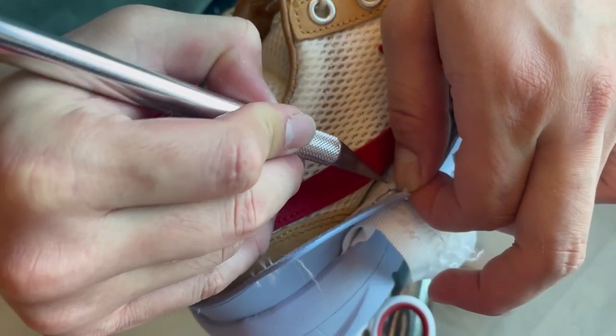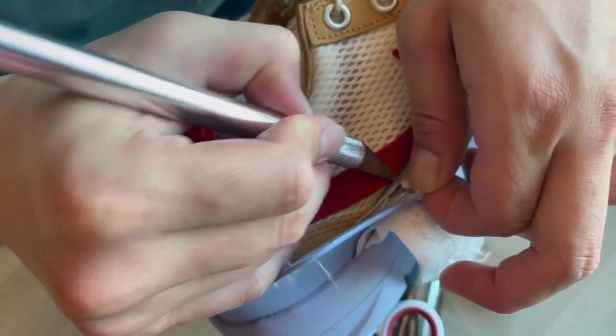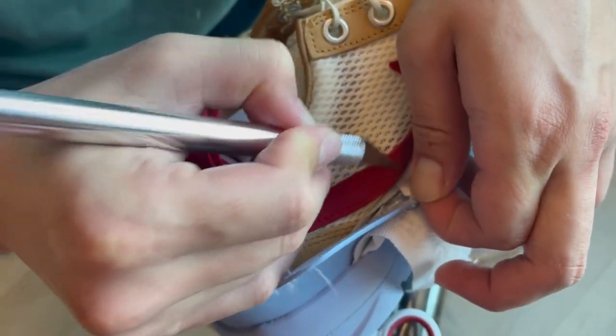You guys also don't want to be like me. I think you should definitely have some gloves on. Don't raw dog it like me unless you're okay with getting a bunch of cuts.